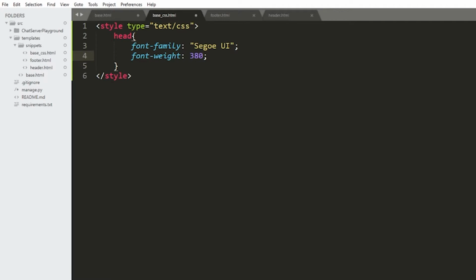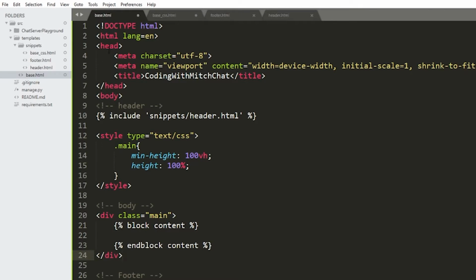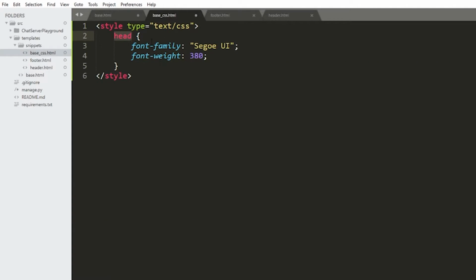For those of you who are new to CSS, if you've never seen this before, I suggest you do some studying on CSS. It doesn't take long to learn about it, but I really don't want to spend much time on it. There's a lot to cover in this course, and CSS basics is not one of the things that I want to cover. But basically what I've done is I've said everything inside of the head tag, so look inside here, this would be the head tag, I want that to have a font of this and a font weight of that. That is what that says.